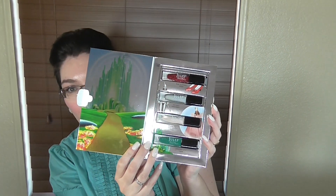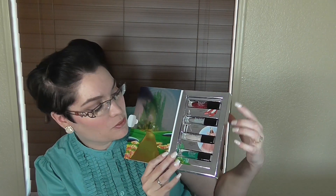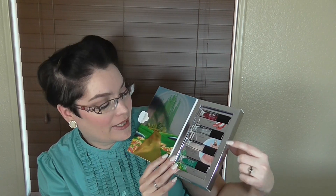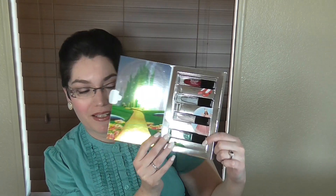She also sent me this Wizard of Oz collection from Julep — it's a nail polish collection and it is so pretty and gorgeous. She totally surprised me; I was not expecting anything like that. It comes with four different nail polishes: Ruby Slippers which is a glitter, Tin Man which is a holographic and really pretty, Glinda the Good Witch which is a frost, and Emerald City which is a cream. Gorgeous colors. Thank you so much Tina — I was honestly so surprised and it was wrapped super cute.